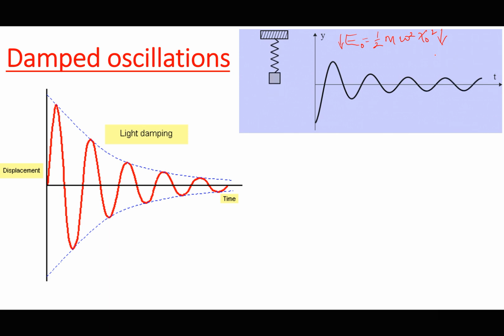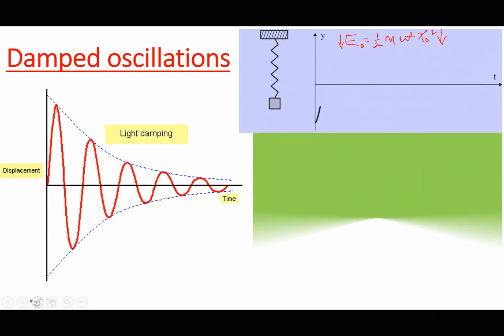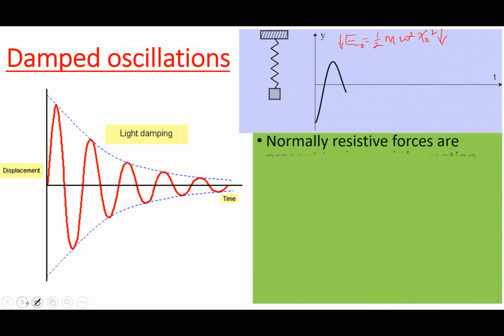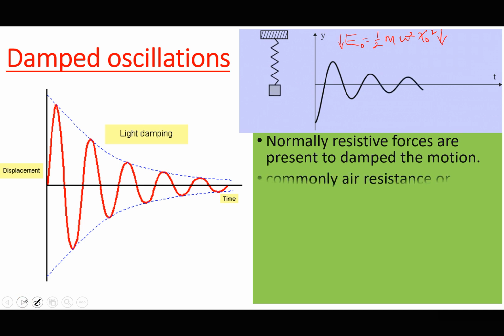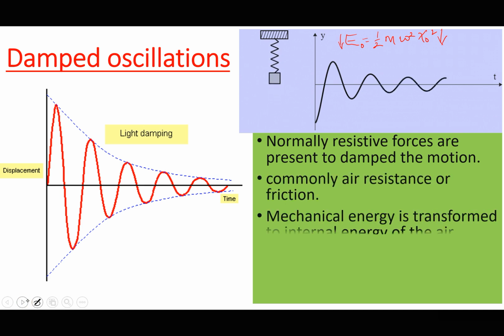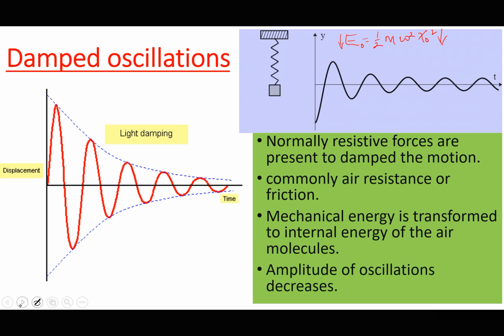So if we were tempted to sketch a graph of displacement against time, then we would sketch the graph with a decreasing amplitude. But of course the oscillations could continue, or there could be no continuous oscillation. So there are going to be types of damping. In this slide, I've demonstrated one type of damping, which is going to be called light damping.